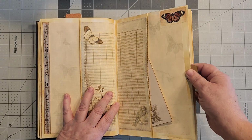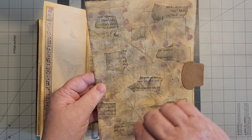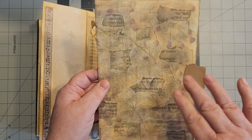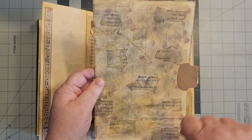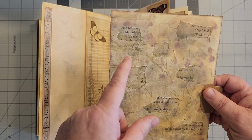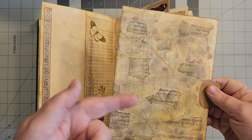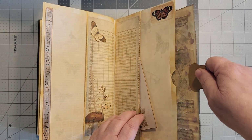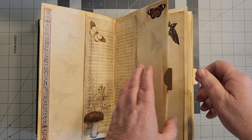Now, this is the side loading version. And this was just a piece of paper where I had glue. I used it as a glue page. I had stuck down some pieces of just book page on here. Then I used it as a glue page, and then I let it dry for a while, and it comes out when you do your ink over it. You get these ridges and stuff. This is darker than it actually is on the original. But I thought it was such a cool technique, I just had to use it. And it's plain on the back. It's just white. So you could use it at any time.